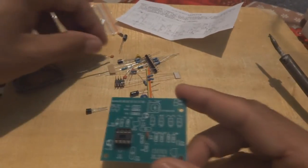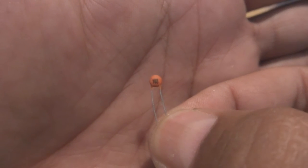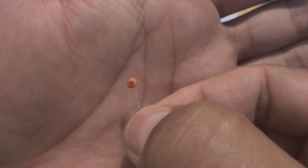And then we have to grab another capacitor, which in our case is 103.